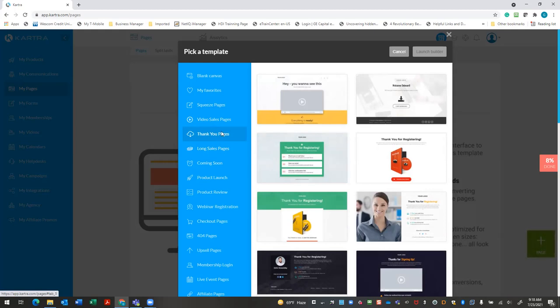I wrote down thank you page is the most important because you measure the squeeze page and thank you page. Those are the only two pages we need. All the other pages, there's many different pages below, but it's really just squeeze page, thank you page in your business to build a huge business online, to capture as many leads as you could possibly handle. It's those two pages. That's it.